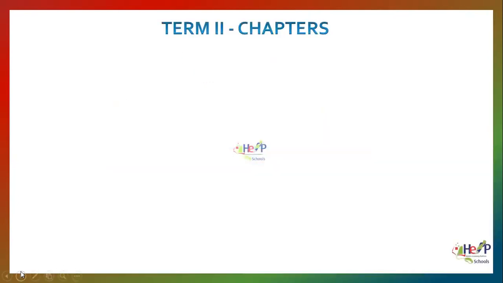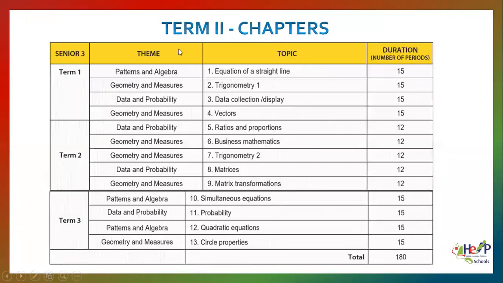We had introduced vectors last time. For those who are new in this math lesson, we are trying to polish up the Senior 3 chapters. Specifically, we picked vectors, which is the last chapter of term 1, because we believe that not every school has covered the Senior 3 book, but quite a number of schools have entered term 1 of Senior 3, even when they may not have finished. So we picked that because if this is not what you last covered, then it's going to be the first thing you start in your respective schools.